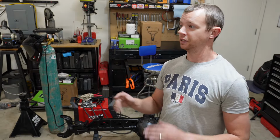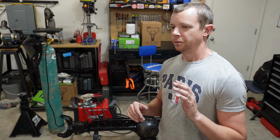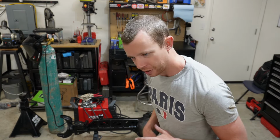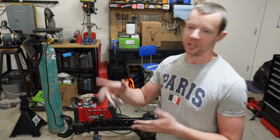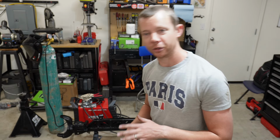All right, brakes are bedded in. I got up to like, you know, 35, 40, whatever. Hit the brake real hard. Came to a 5 mile an hour roll. Let off. Started going again. 35, 40. Hit the brakes real hard. Came to a 5 mile an hour roll, etc.